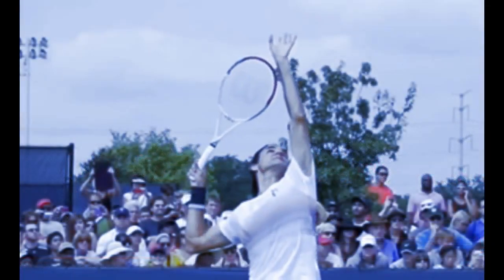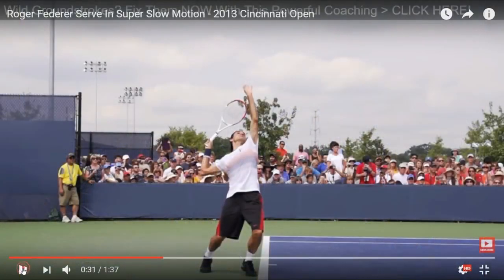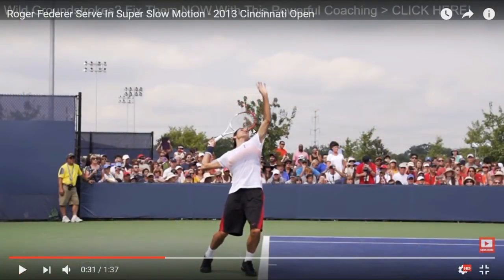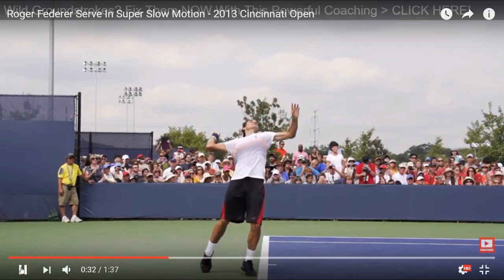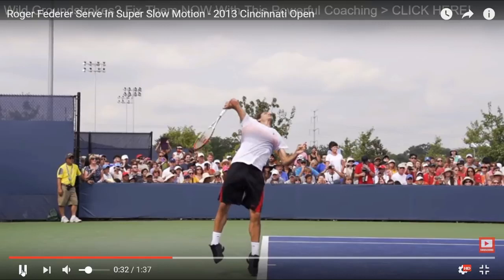And now he's going to go into his racket drop. You need to have a loose hand right here. If you're very tight, you're never going to be able to whip the racket and drop it. It's going to create a full revolution here. It's going to drop down and circle back up. And for players that use a typical waiter serve, as we call it, this can be a very challenging thing, but I'm going to be putting out videos on how to go from a waiter serve and how to get the racket drop and hit like Roger.